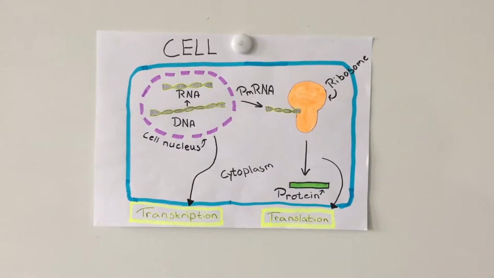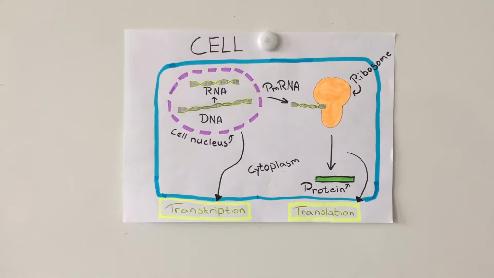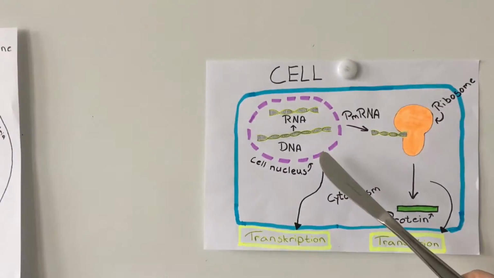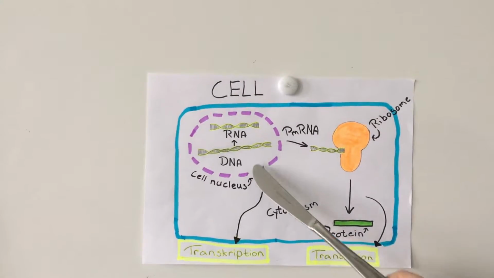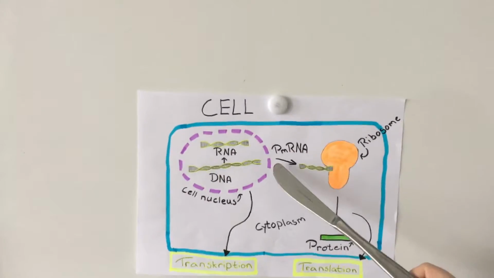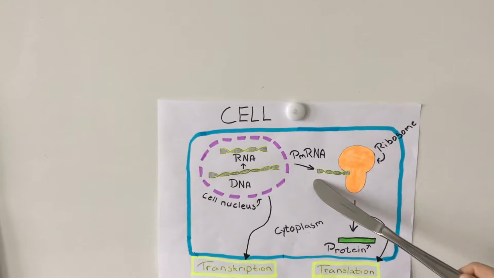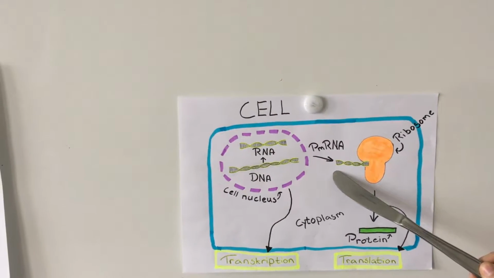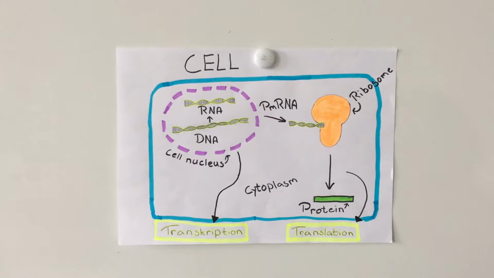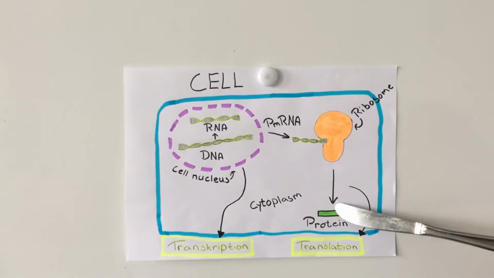The protein synthesis consists of 2 steps: transcription and translation. The transcription happens inside the cell nucleus. The DNA will be made into RNA. The RNA will then become pre-mRNA, but before it can go any further, the pre-mRNA must be made into a mature mRNA. The mature mRNA goes into the ribosome, and inside the ribosome, the process where the protein build-up happens. This is the part that we call translation.